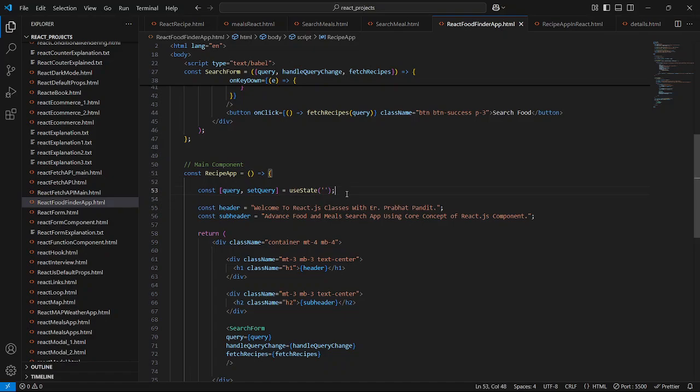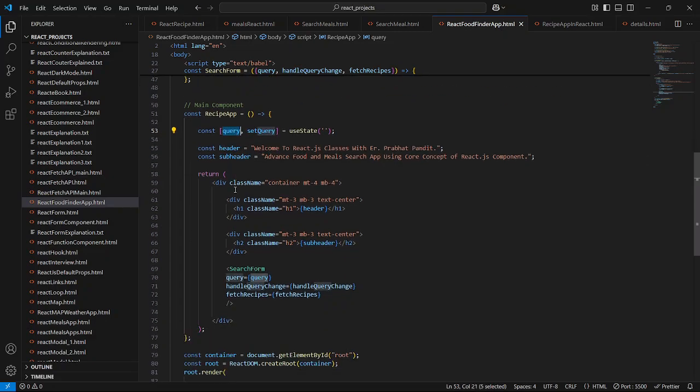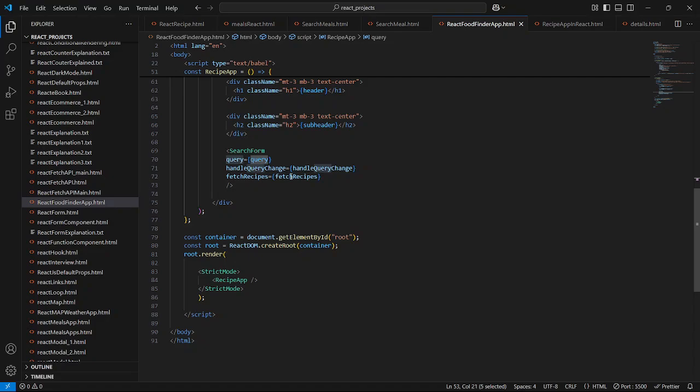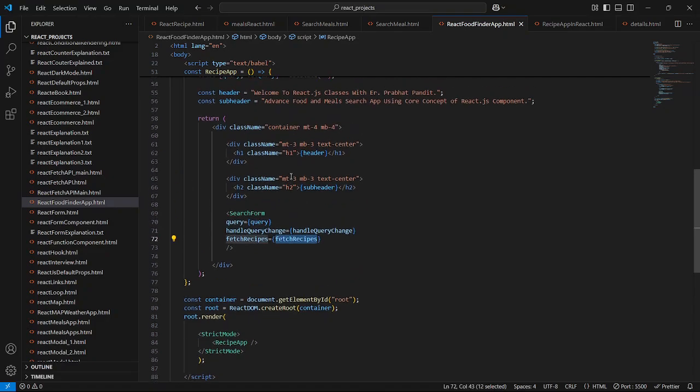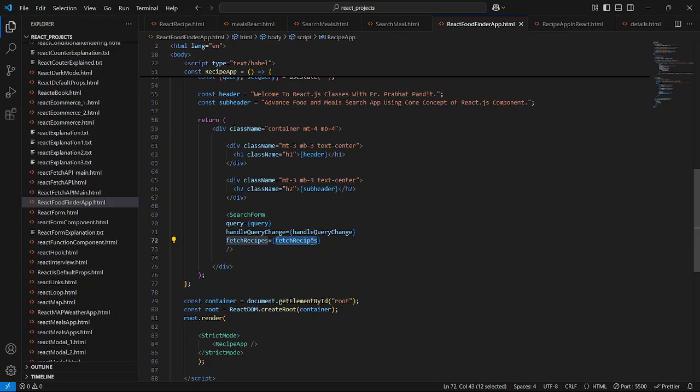Save the file. This is the state variable, and set query is known as the state updater function. We will use set query to update this query. Let me also define fetch recipes, otherwise it will give an error. As of now we won't be able to see anything in the browser because there will be an error.